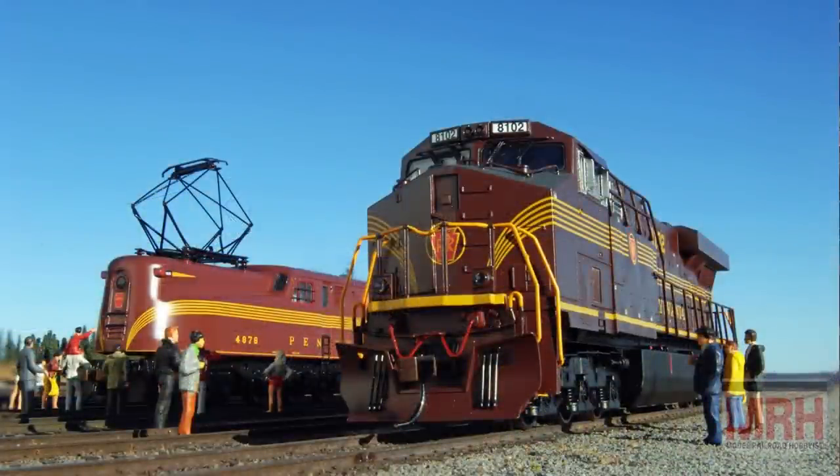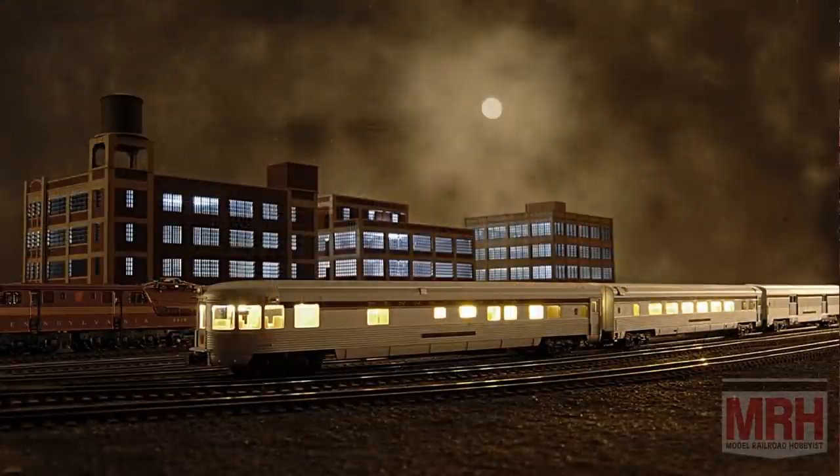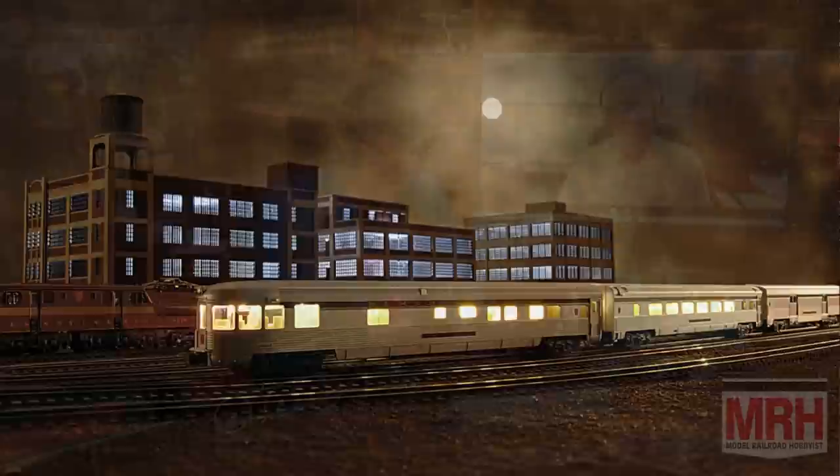I also want to say that I did this shot at nighttime, and this is another N scale photograph where you guys had come out with these beautiful Pennsylvania streamline passenger cars, and I painted a moon and lit up some N scale buildings with LED lights on the inside and reflected a background light off of the track and lit up the train so it would reflect off the rails, creating a very interesting mood shot. I love doing shots like that.